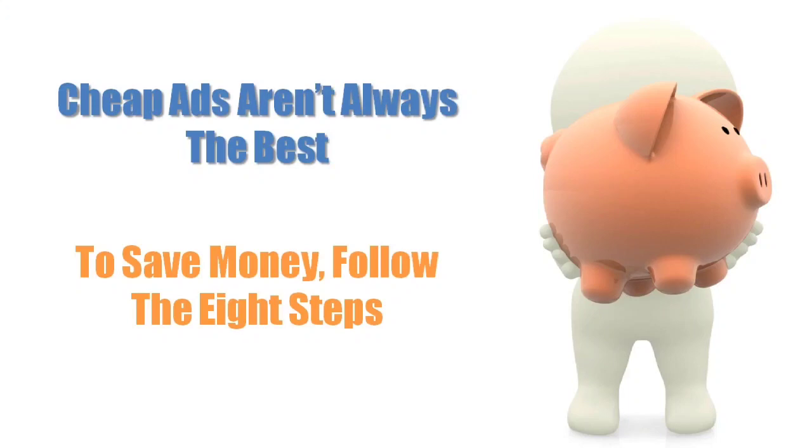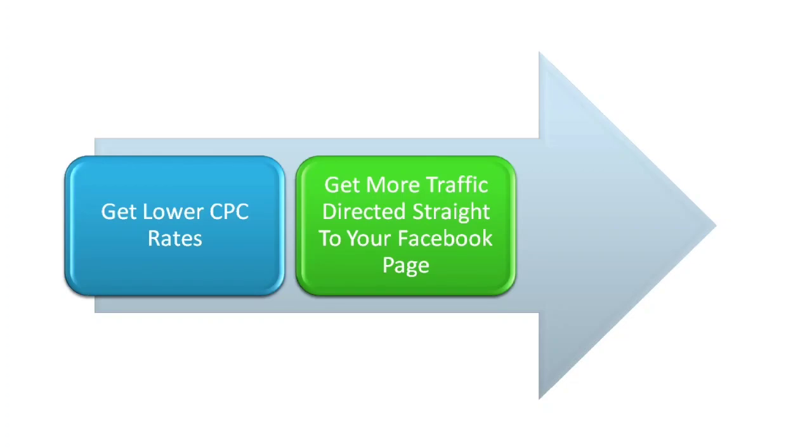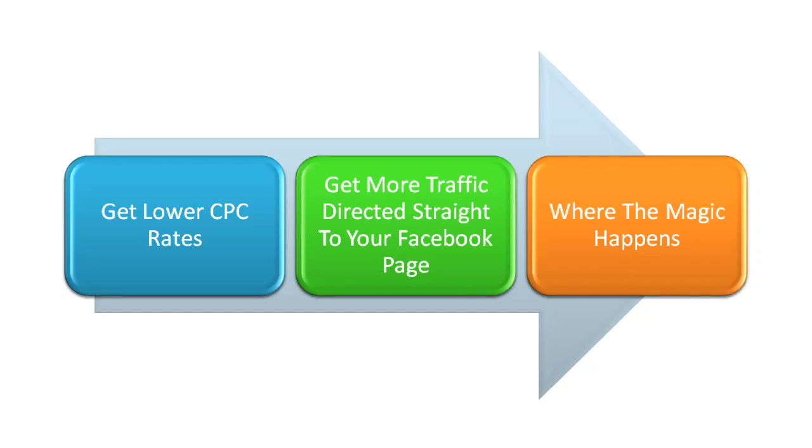Cheap ads aren't always the best, but if you want to save money, you can do so by following the 8 steps above. These steps will help you get lower CPC rates, and you'll get more traffic that is directed straight to your Facebook page. That's where the magic happens.